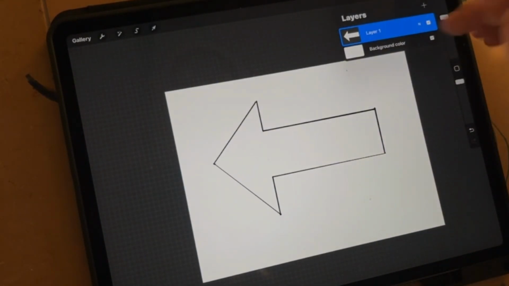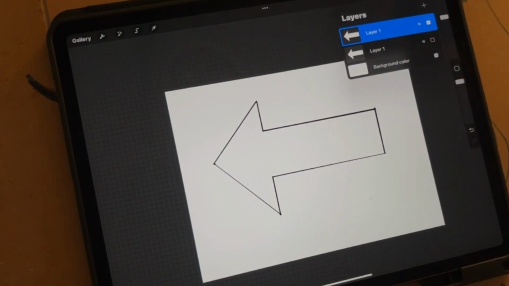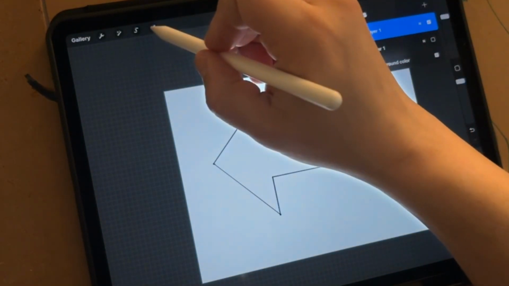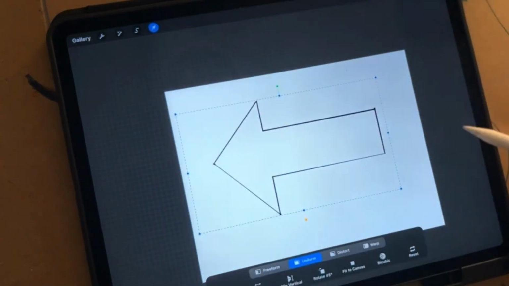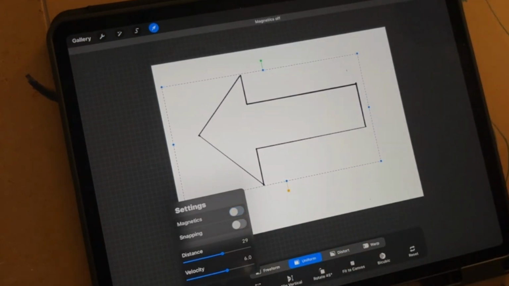What I like to do is I'll go ahead, swipe, duplicate like this, and I turn off the bottom one. So that's my master one I always copy. When I take this one, I go to the arrow or the cursor up there. Now it's my transform tool. And turn off snapping and turn off magnetics. That kind of goes on sometimes, I forget them all.